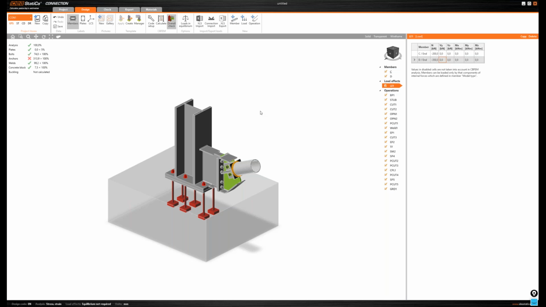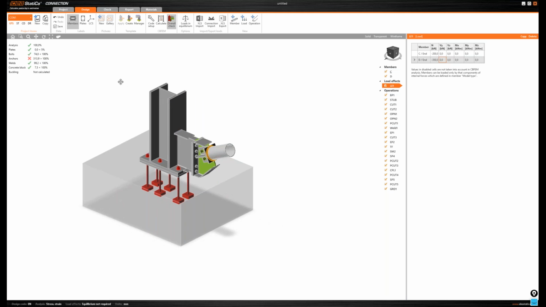Some parts of the model are in green, which means that they're utilized from 65% up to 95%. We have the orange parts, which are utilized from 95% and up, but still passing checks. And last, we have the red parts that fail to pass the checks.